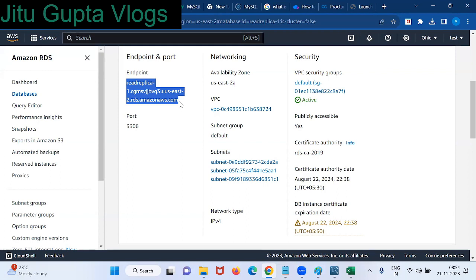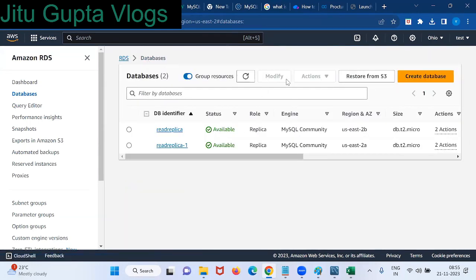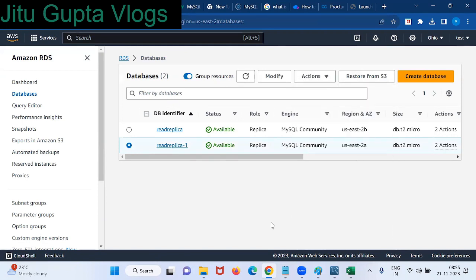So create an RDS, connect MySQL Workbench, and create a few tables and a database. Now come to your database, create a read replica, connect your read replica to your MySQL Workbench and see whether the tables are there or not. This is the main motto. Is it clear? So tomorrow I'm going to discuss ElastiCache and RDS Proxy. What is this?